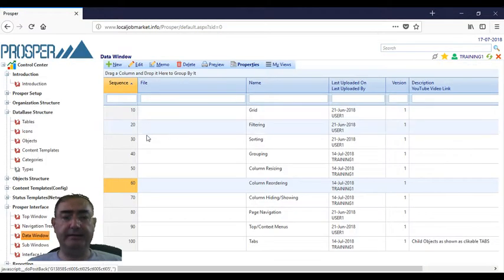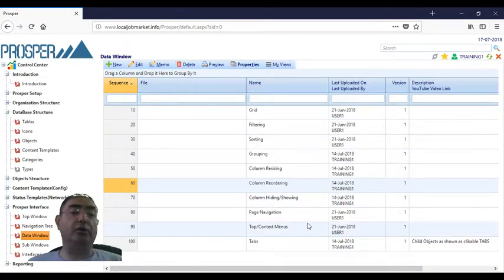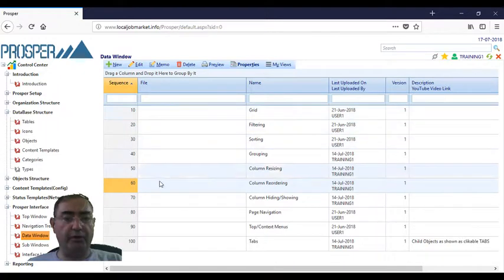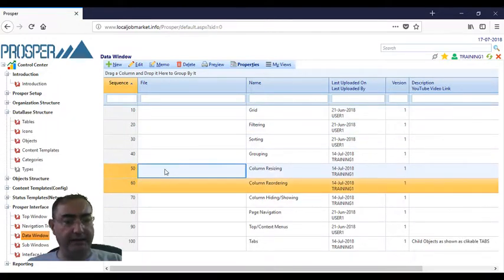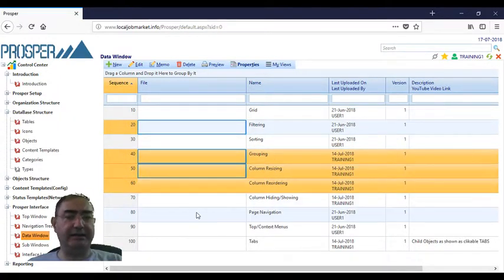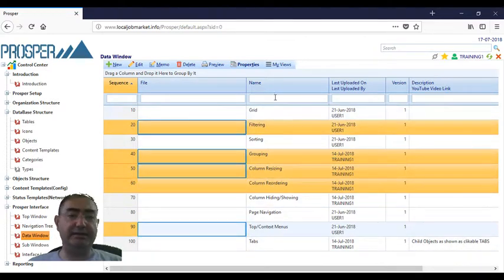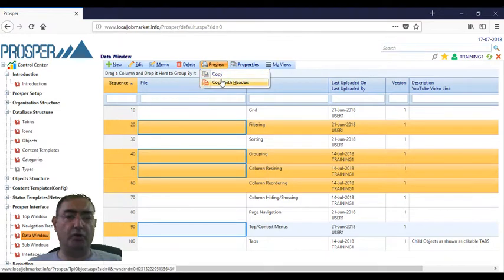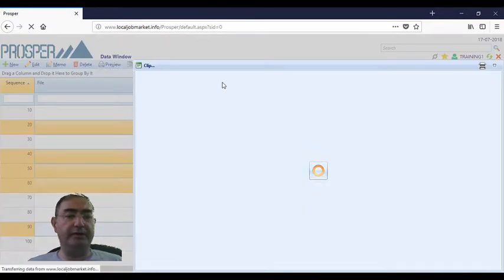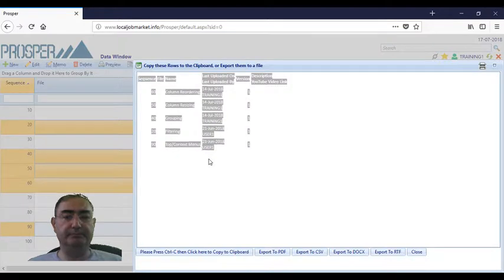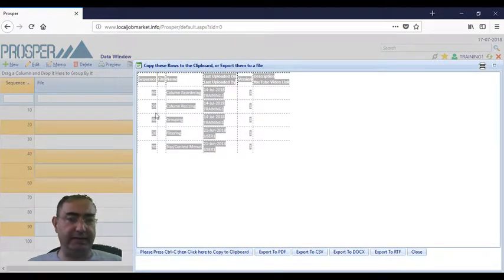Okay. In Prosper, you can also have selected rows. It means you want to select more than one row. You can click the control and select non-adjacent rows, okay, to select any one that you want. Some functions, like the copy or copy with headers, will work on the selected rows. Okay, you see the 60, the 50, the 40, the 20, and the 90. These are the selected rows.